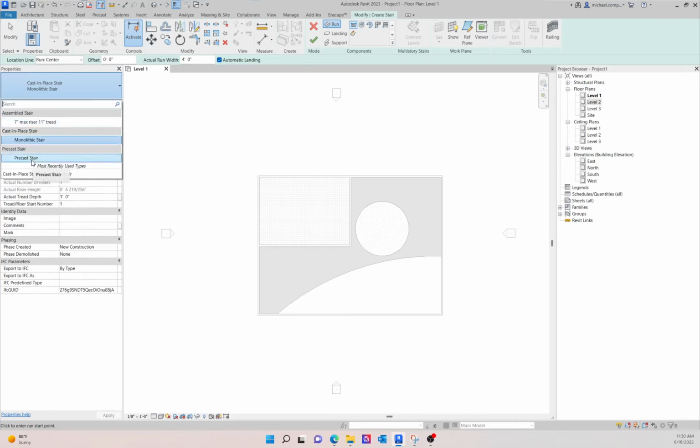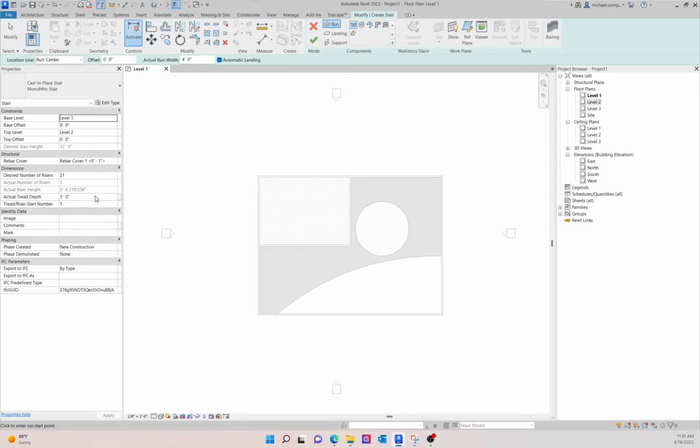By now, I'm hoping you know the difference between those, because that's another whole lecture in itself about the anatomy of stairs. But in this case, I'm going to use a simple cast in place monolithic stair. My choices for constraints are level 1, base offset from that level 1, level 2, offset from level 2, what kind of cover I have.